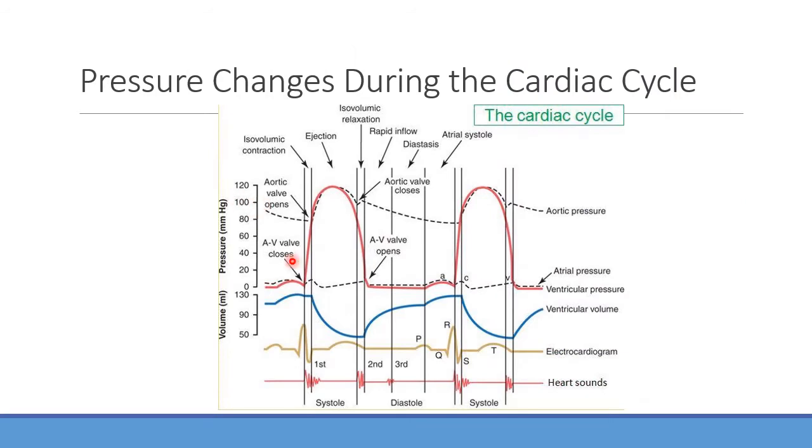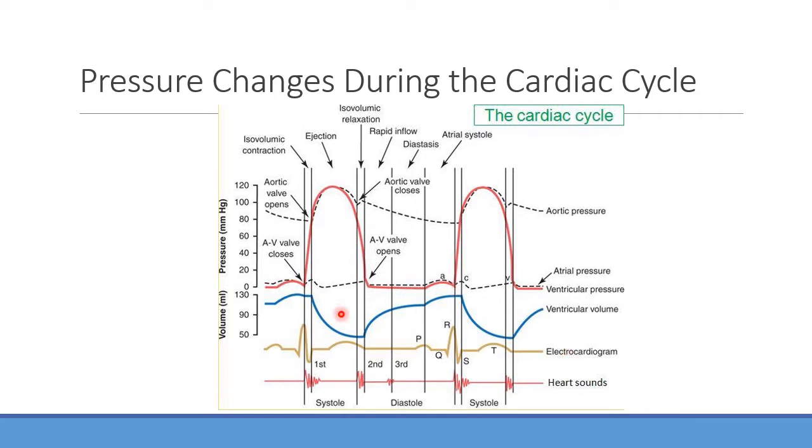All right, so I think this graph does a pretty good job. It's pretty busy, but I think if you suss it out into its individual points here, it'll make a little bit more sense, right? So again, things we're going to mainly be focusing on here are atrial pressure, ventricular pressure, which is this red line here, and then the ventricular volume. You can see your heart sounds here. Usually S1 and S2 are the big ones we're going to be focusing on, and then you'll also notice your EKG strip down here. We're going to go into more detail on this a little bit later on. I'm sure some of you have at least a little bit of passing information about this, but we'll always get into the basics of it.